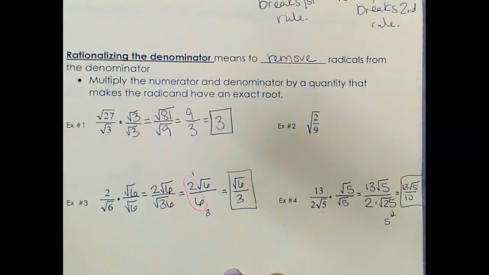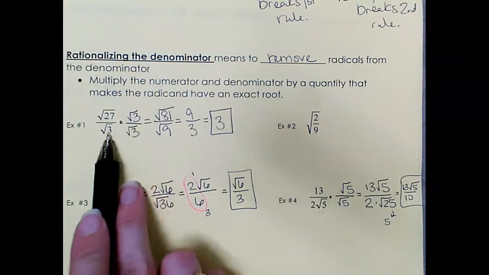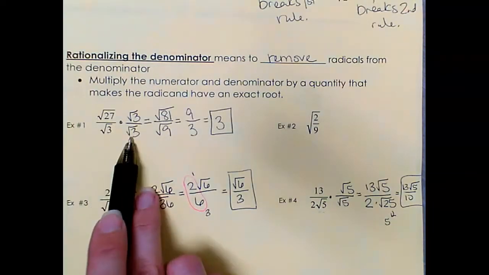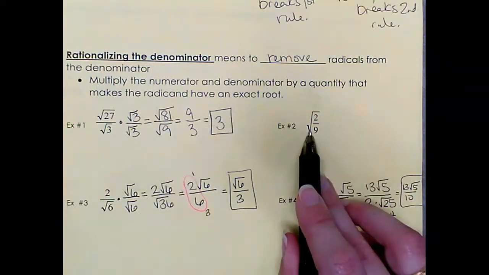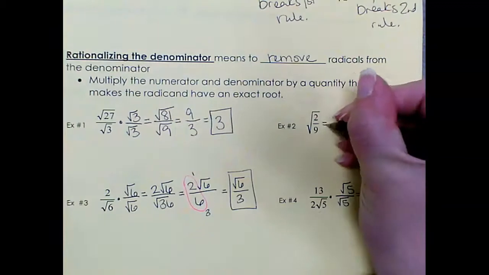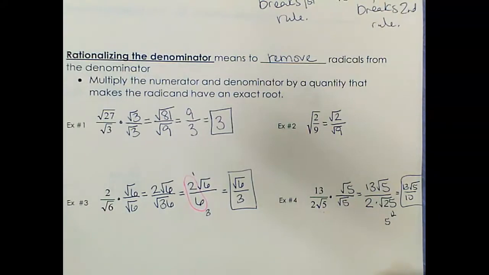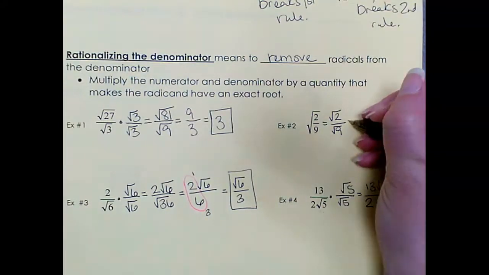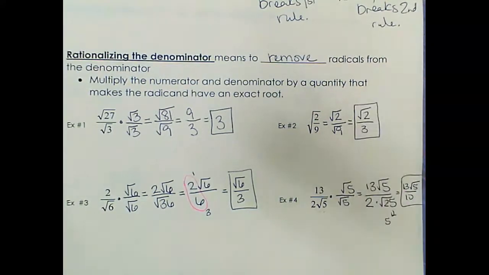And now that brings us back to example 2, because example 2 is not breaking the first rule we mentioned, it's breaking the second rule. You can never leave a fraction under the radical sign. So the way that you deal with this is kind of the way that you deal with multiplying radicals. So if you have the square root of 3 times the square root of 3, it's the square root of 3 times 3 underneath. Well, here, if you have the square root of 2 over 9, that is the same thing as the square root of 2 over the square root of 9. You can break the radical up to the top and the bottom. And the square root of 9 is exactly 3. So square root of 2 over 3 is your answer.